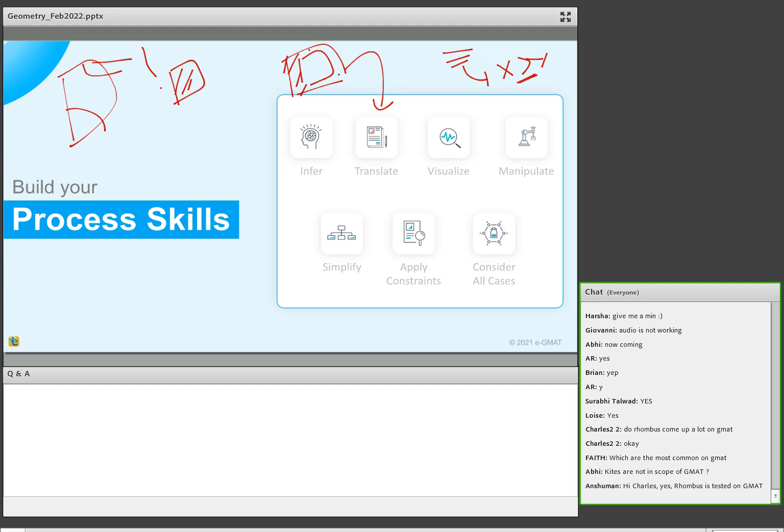Now, sometimes the question might be asking you for the area of this border. It's only after you have that picture in mind, when you visualize, that you can see that the area of the border is big square minus small square. That skill is visualization. Now, sometimes you have a quadratic equation, something like x square minus 5x plus 4. You have to simplify this to arrive at the value of x. That's another process skill. These are things that you do, but you don't know that you're doing them. A lot of times, even though your concepts are sound, you may go wrong because you're not applying one or more of these skills.